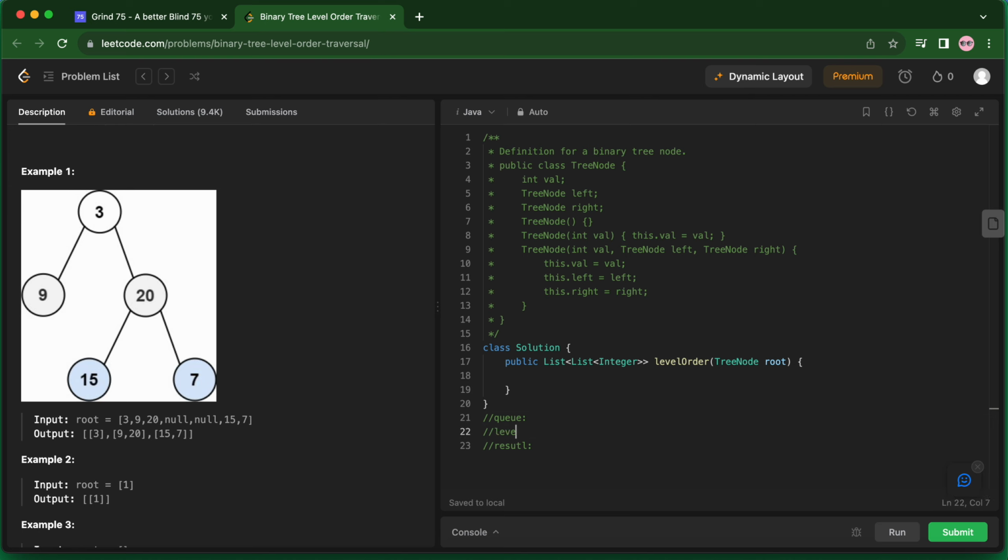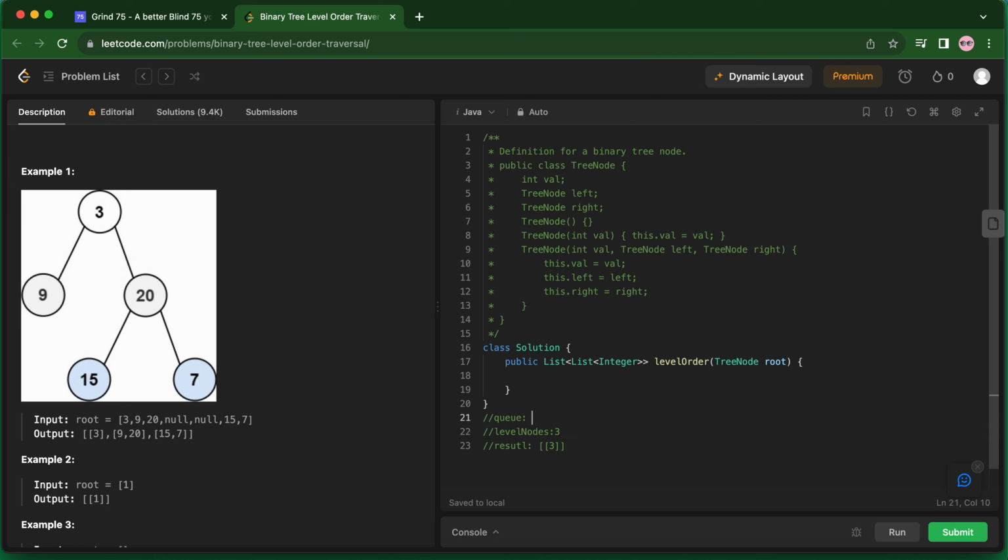Let's call it level nodes. Okay. So what we will do is, first we will directly add the root 3 to our queue. Okay, 3 is in the queue. Then we will check for 3. Since this is the only element on this level, we want in the solution that 3 should come like this. We would want that we store children of 3 separately. So in level nodes, the first level, 3 will come because 3 is there. And we'll save the children of 3 in the queue, 9 and 20.